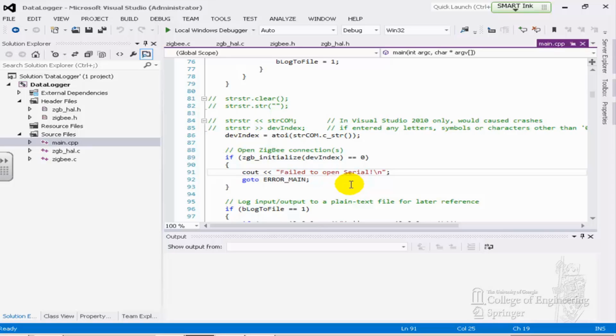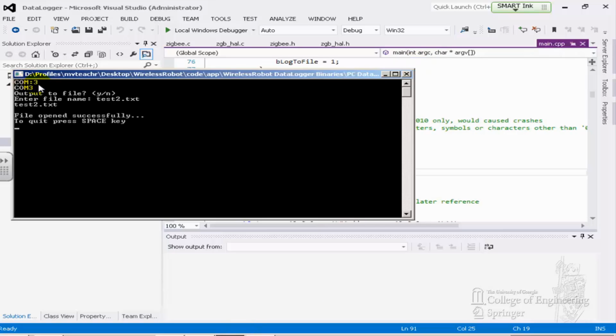So you can take this at home and play with it, and then you pop this one up, and you try different things. What happens if I answer the wrong COM port here? You can see where it goes, and it'll give you error messages. You can see how it works. Or if you answer no, I don't want to open any file, see how it responds. Or if somehow it could not create the file and all of that, it will handle it.